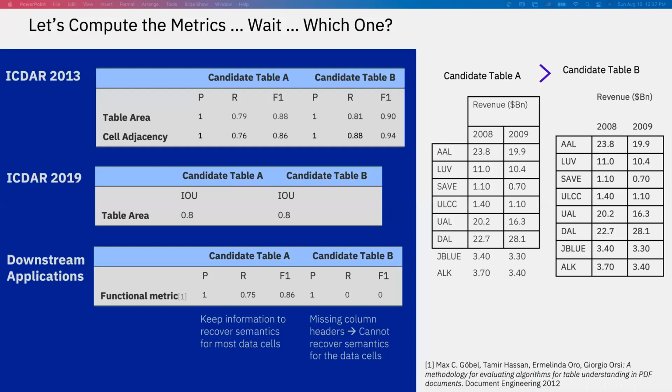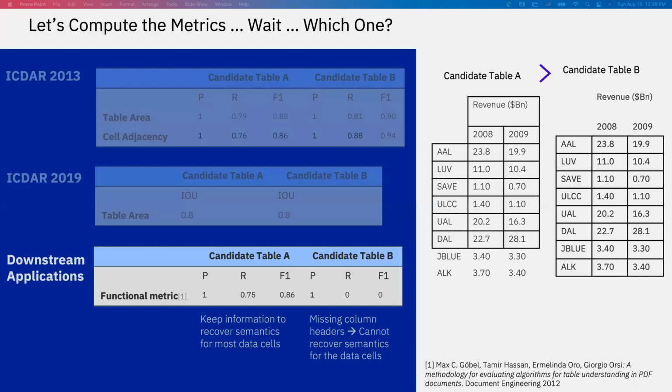That's why when you look at the output for candidate table A, the functional metric is 0.86, but for candidate table B, this is not there. And the F1 measures are all there. So this is a very important thing I want to bring up. The reason we cannot really compare functional metrics with other competing systems is that right now, as far as we are aware, there is no labeled data that we can actually use to do this kind of comparison.